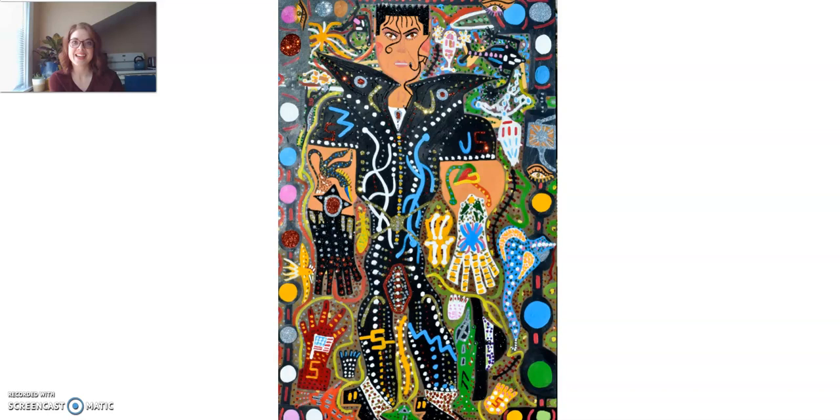Today we'll be talking about one of my favorite artists in our collection — Romano Johnson's Walk Style Blue Jackson. Now let's take a second and look at this painting. What do we see? Do we see a lot of colors? I see pinks and reds and blues and whites and blacks. What about you? As for shapes, I see a lot of circles and lines.